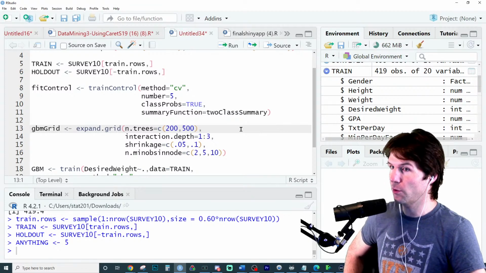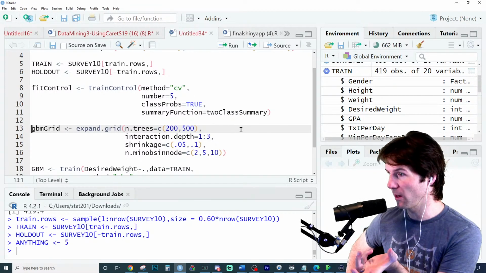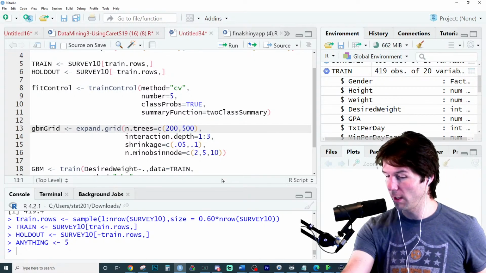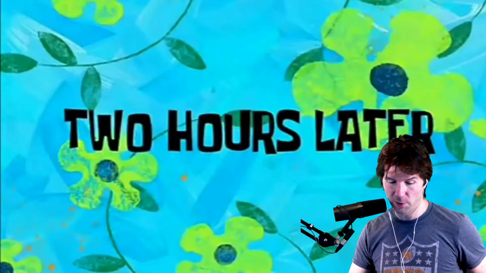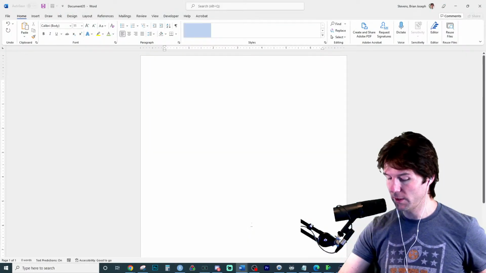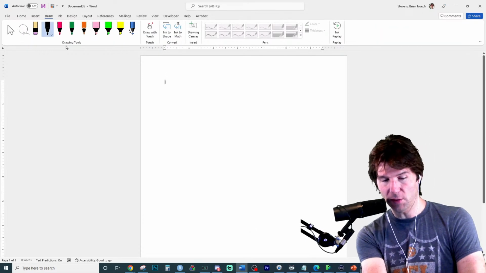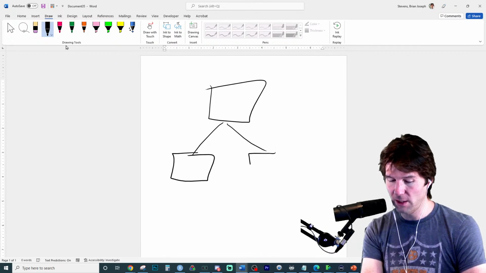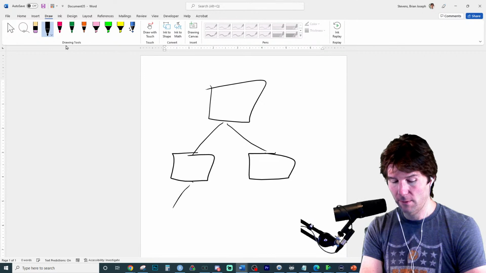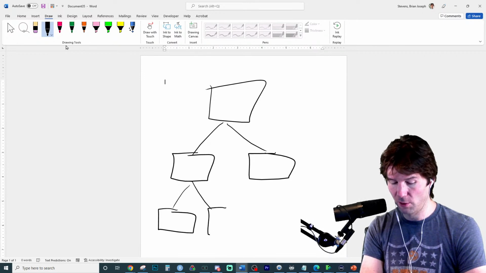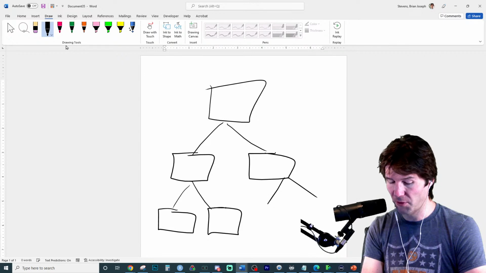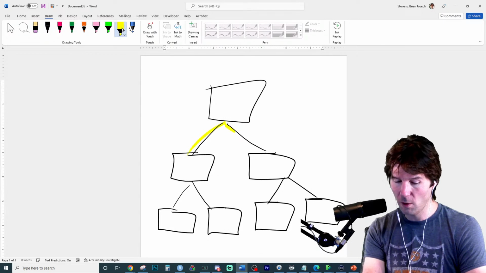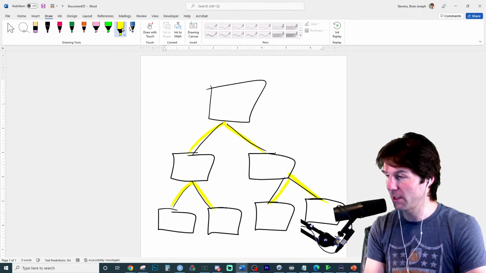So right here, we have the number of trees being boosted. These are the number of trees we're basically learning from. Interaction depth is how big we grow the tree. We talked about this last class. What does it look like I'm drawing right here? That's an interaction depth of 1. This is an interaction depth of 2. That's an interaction depth of 3. And we basically have how many splits there are: 1 interaction depth, 2 interaction depth, 3 interaction depth.